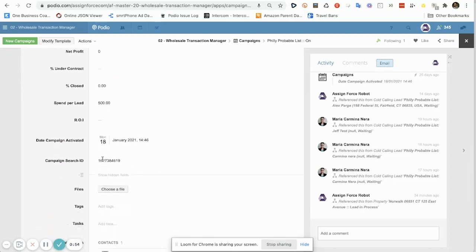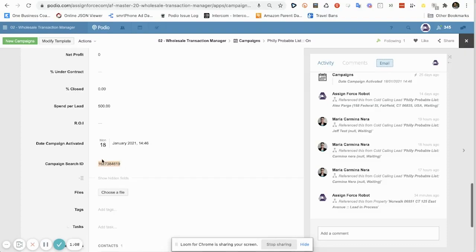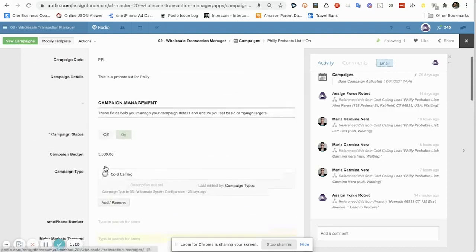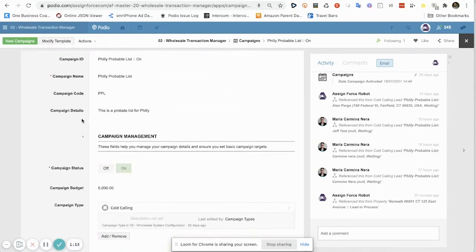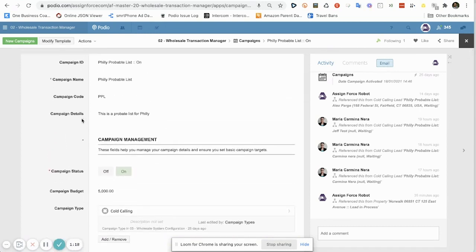And most importantly, having some sort of search ID. We do this by putting the Globiflow Podio item ID, using Globiflow to do that. But this can be anything as long as it is unique. What that will allow us to do is use our system to search on upload, or when automations happen, we want to be able to search for this campaign and know that we're working with this campaign. And this is going to play into how we manage our Excel uploads as well.